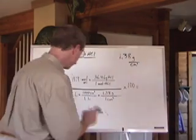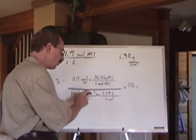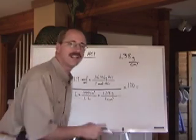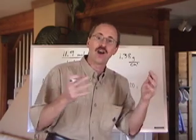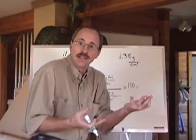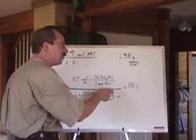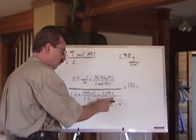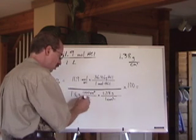Here's what you know. You've got a liter of solution. Did you also know that there are 1,000 cubic centimeters in one liter? One cubic centimeter is one milliliter. So if I've got one liter, I've got 1,000 cubic centimeters. And did you know the density of the solution? 1.38 grams for every cubic centimeter. Look at the unit cancellation. It's beautiful.